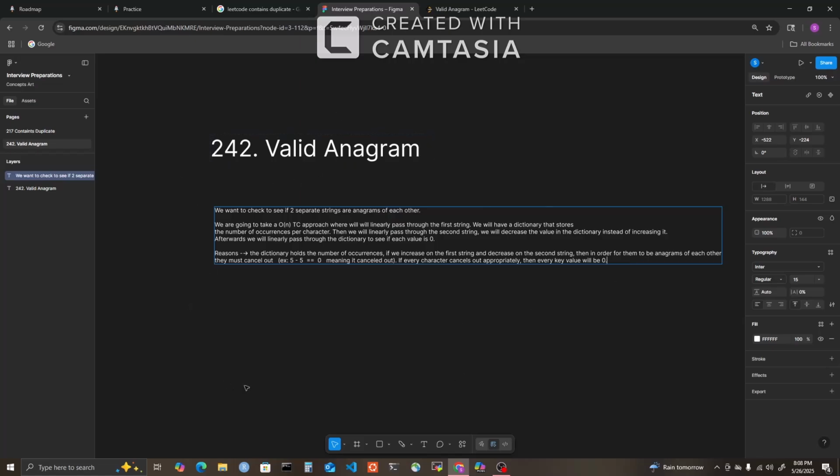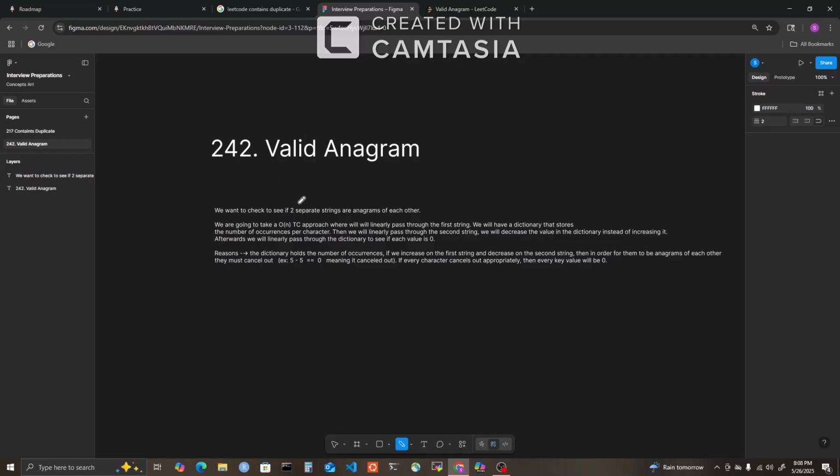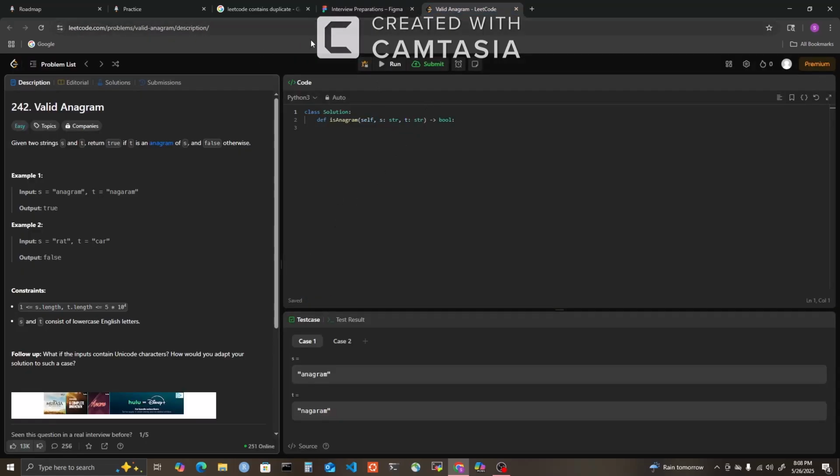Okay. And yeah, this is O of n time complexity. So let's work it out. Okay. I'm going to do character occurrences equals an empty dictionary, and I'm going to say for index in s, I don't like that naming convention, for index in s, if s is in character occurrences, then we're going to say that character occurrences of s plus equals 1, right?